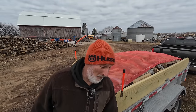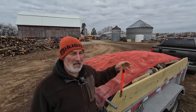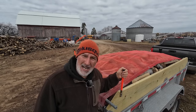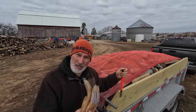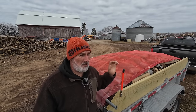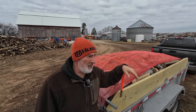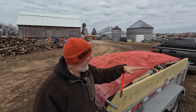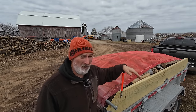There it is. She's loaded. We're ready for tomorrow. So I'm going to take this home now. I'm going to back this into my garage because we're supposed to get 1 to 3 inches of wet, slushy, slick snow tonight, and I can keep this dry. It's supposed to be done snowing before morning, and because it's a wet snow, I'm thinking the roads are just going to be wet. They don't anticipate the roads being bad because the temperatures are in the mid-30s. I can keep this in my garage nice and dry, and then tomorrow morning we can deliver this to the restaurant.